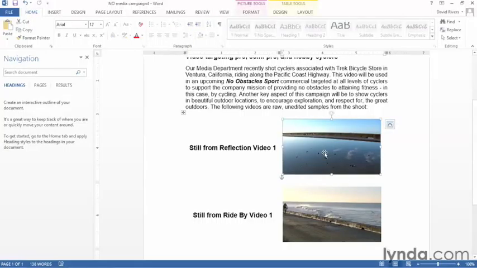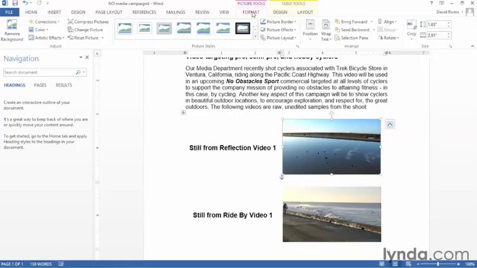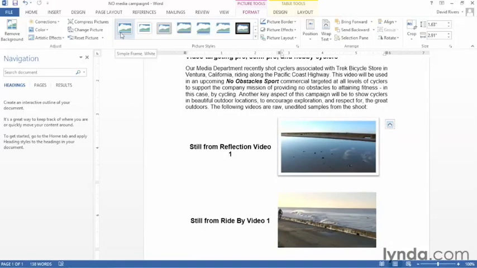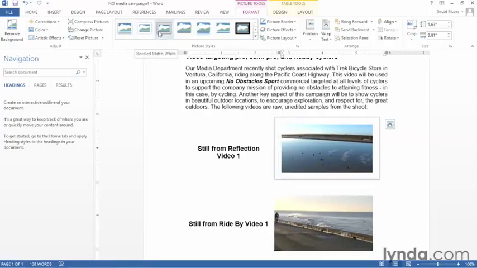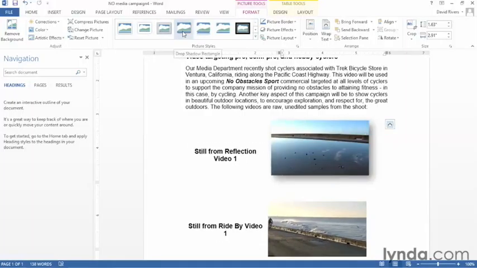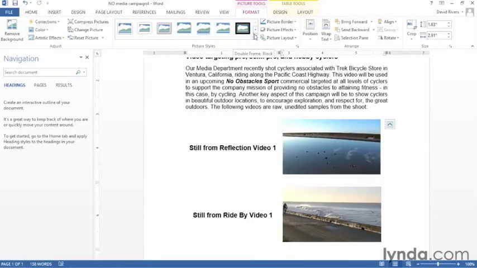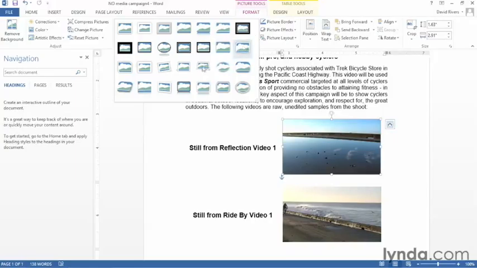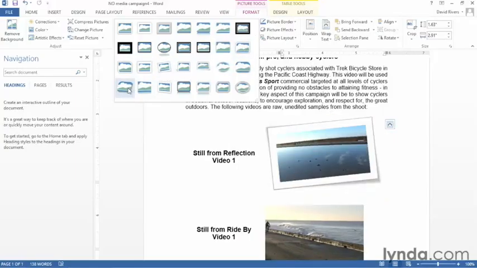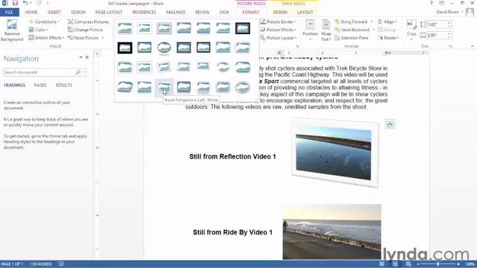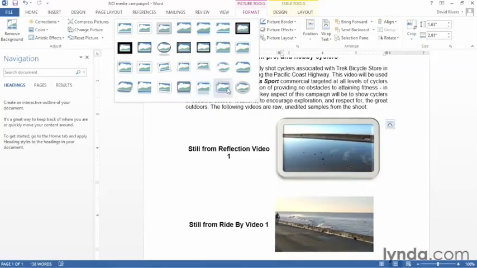Let's start with our reflection still here. We'll just select it once and you'll notice picture tools appear on the ribbon with a format tab. Let's go there. Now from here, we have a number of picture styles to choose from, and as you hover over these, you're going to see a live preview of what that's going to look like if you were to select it. So you can see some of these have frames, various picture styles. Some have shadows, so they come off the page, reflections. There's another frame or border. Click the drop down, you'll see there's quite a few to choose from, including some that have been tilted, 3D rotations, and so on. So if you see one that you like, all you have to do is select it.